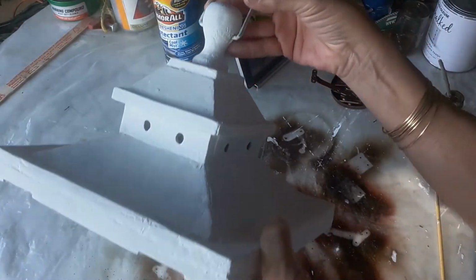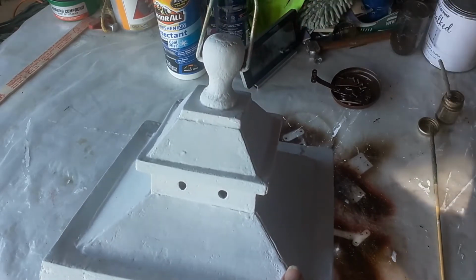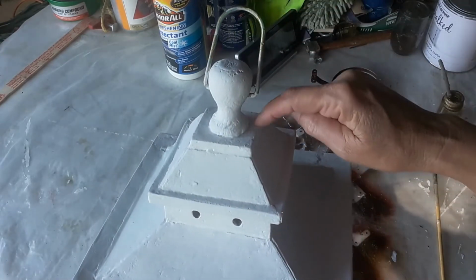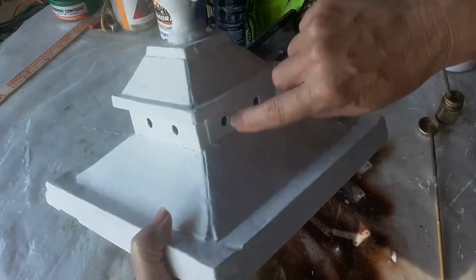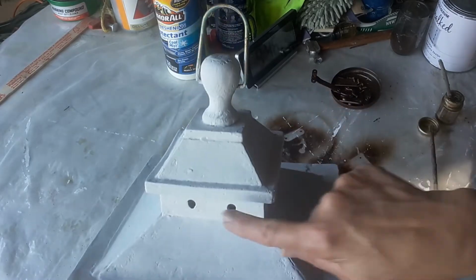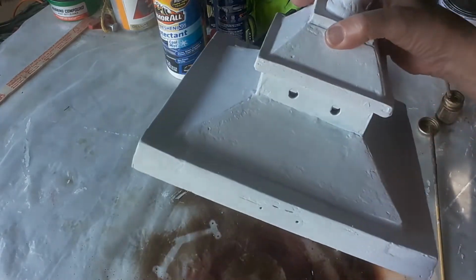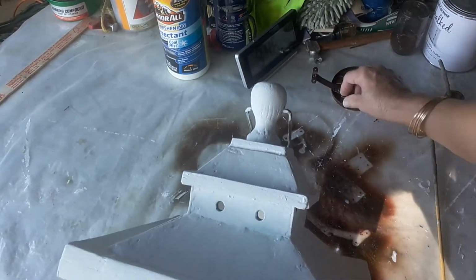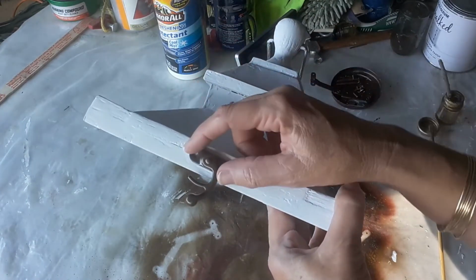And now I'm going to start with the top of it, with the lid. With the lid, I'm going to paint this in that brass color that I painted the other part of the lamp. I'm going to paint this brass, and this edge here, this part up here, and I think this all along the side. I'm going to paint that brass too. So it's that edge there, and this here, and the hardware that it has to open it, and the hinges. Oh, I need some paint there. That's okay, it's going to stay like that. The hinges are this color. So we'll see how it looks.